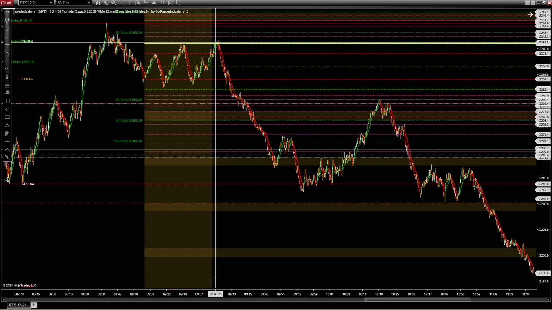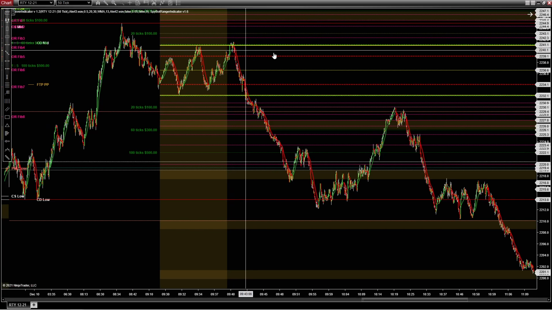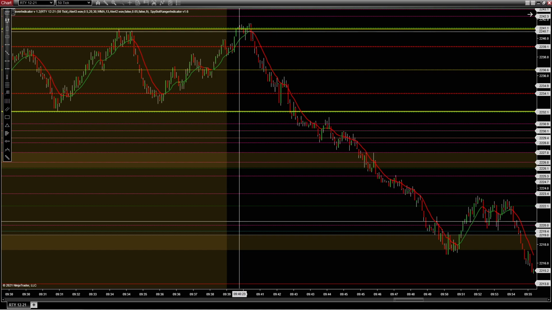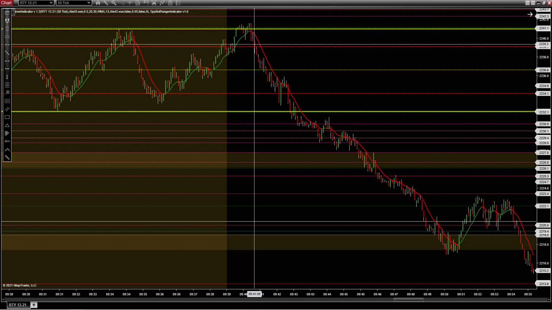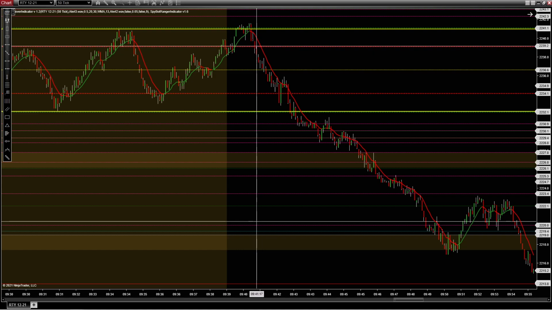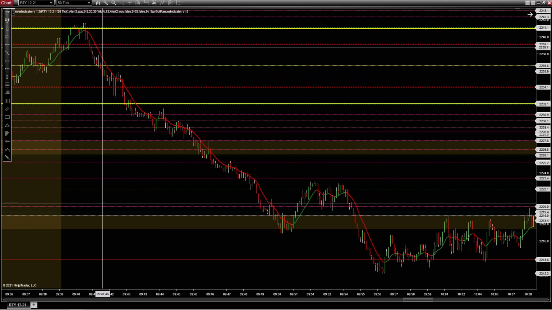So when we got in right there, our stop is here, so we lost. At that point, you can determine, should I hit my reverse button? Which is probably smart at this time because we tried twice. Let me make it a little bigger for you. We tried twice to get out and we couldn't, so we got stopped out there. Do we reverse ahead of time, or do we let it stop out and then hop in later? Either way, you can do it.